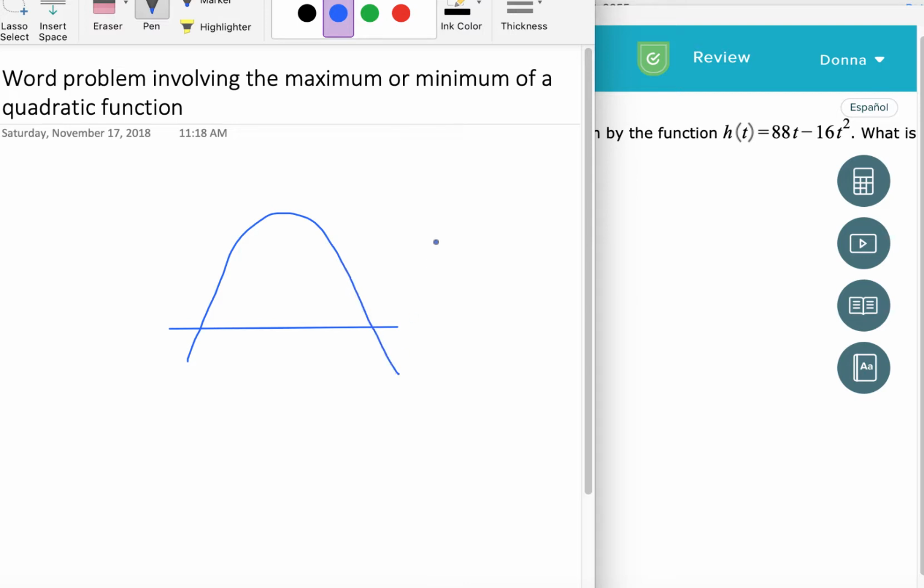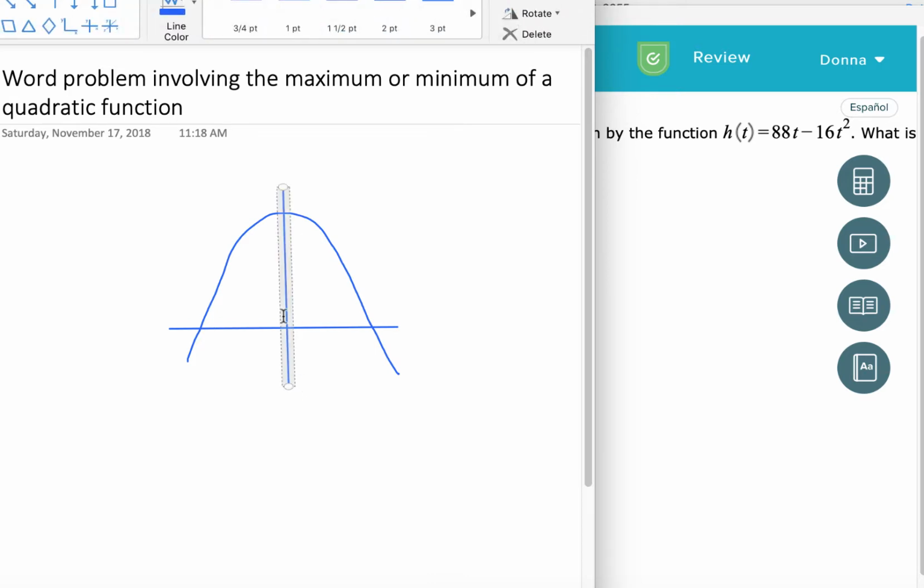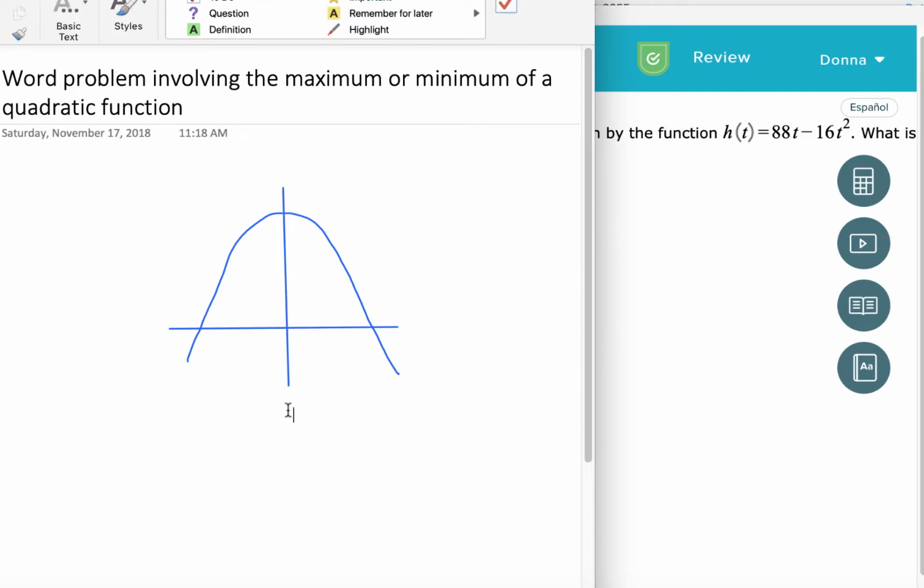So here's our parabola. It's always symmetric about its line of axes, so I'll graph that as well so we can get an idea. This is the axis of symmetry. And we can find the value of that axis of symmetry by using x equal to the opposite of b over 2a. So I will open up MathType so I can show you that.